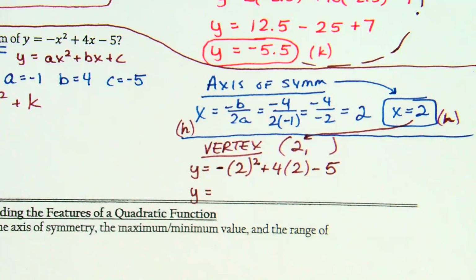So this is not, okay, I make it negative 2 and square it. That's not what this is. This is the negative, or the opposite, of x squared. So since x squared comes out to be positive 4, we're going to use negative 4. Plus 4 times 2, which is 8, minus 5. Negative 4 plus 8 minus 5, we get y equals negative 1. And what do you know about that y equals negative 1? It's k. It's the second half of my vertex.